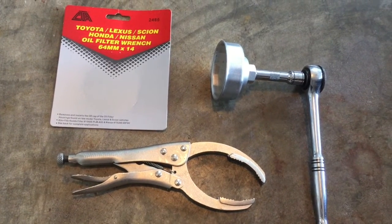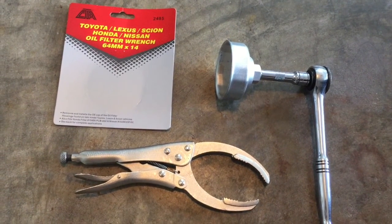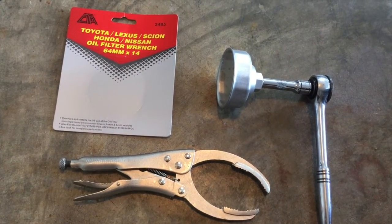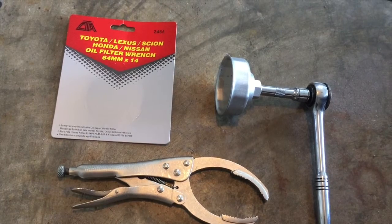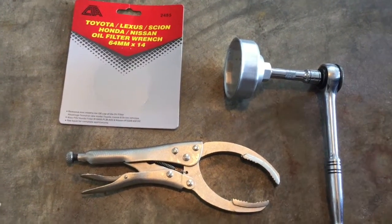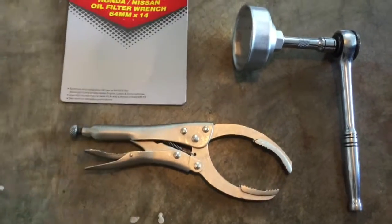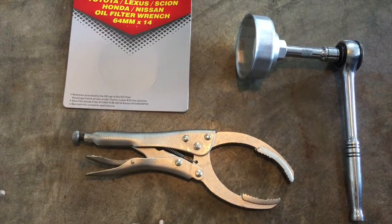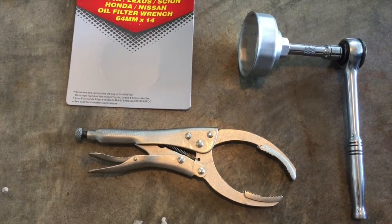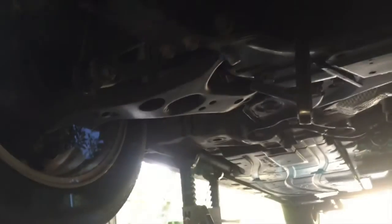When you're ready to take off the oil filter housing, you want to get a 64.5mm oil filter wrench. I got mine on Amazon for about 8–9 bucks with Prime. If you don't have one handy, you can use locking pliers like Vice Grips from Harbor Freight — they will get the job done, but they might end up rounding out your oil filter cover. As you are loosening the oil filter, make sure you put your catch can back down below.